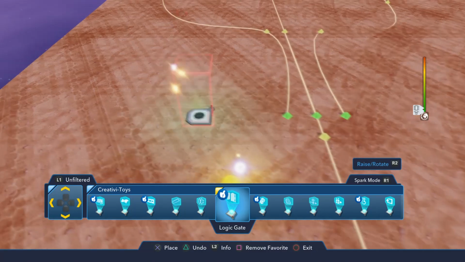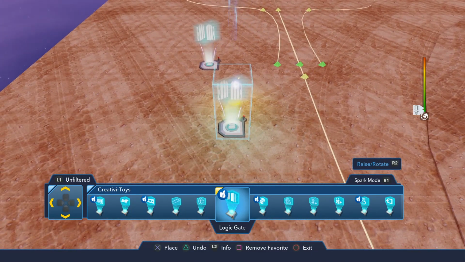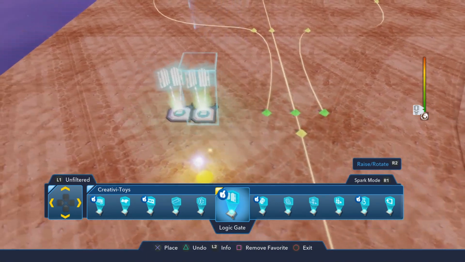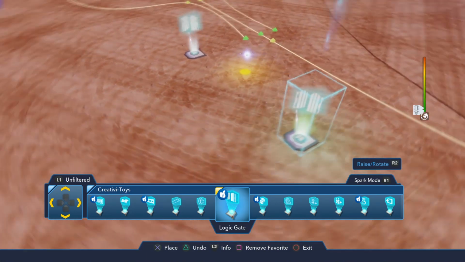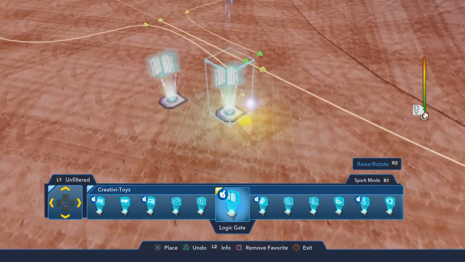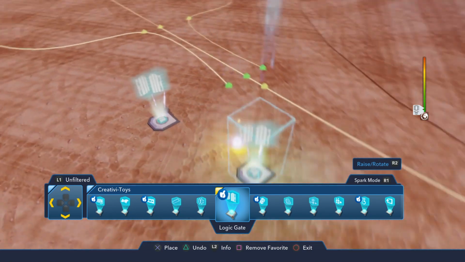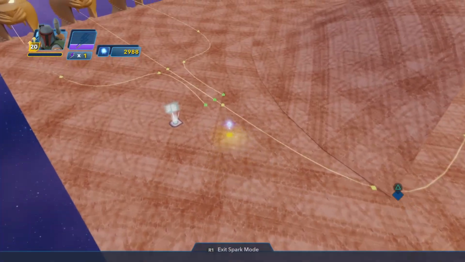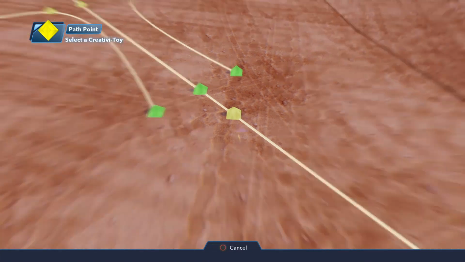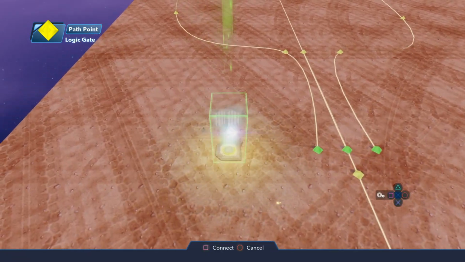So I'm going to put the logic gate down here. Now, what's going to happen here is every time that the vehicle reaches this point, we actually want to send the logic to this gate. And the property of the object seems to flow through the gate, which is going to allow us to connect it to either this path or this path. So what you simply need to do is go to the path point, go new logic, point reached by object in path, go to the logic gate, and we want to send an input.